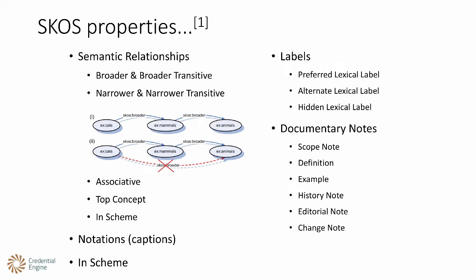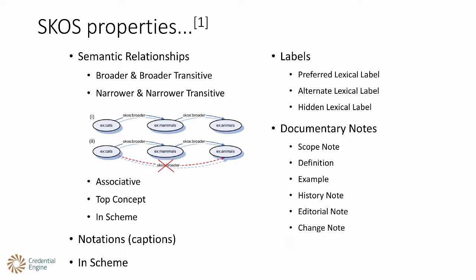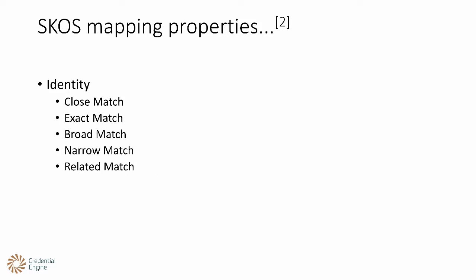There are also conceptual labels in the form of images. You can even have images as your labels. So a bird could have an image of a bird, concept of a bird, an image of a bird. All kinds of scope notes to document what a concept is about. The scope note defines the breadth, or the scope of application, or the domain of application of the concept, definitions, examples, history note on how the concept has changed over time, and so forth. It's very, very powerful, but very tiny vocabulary.